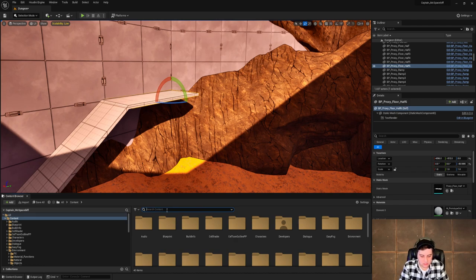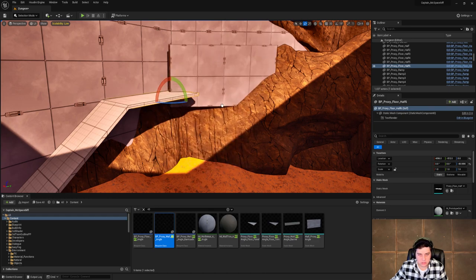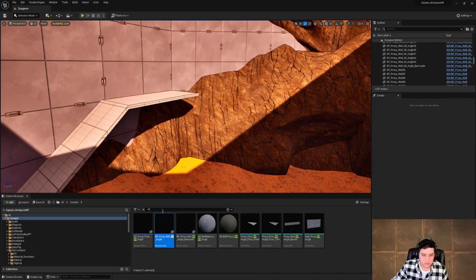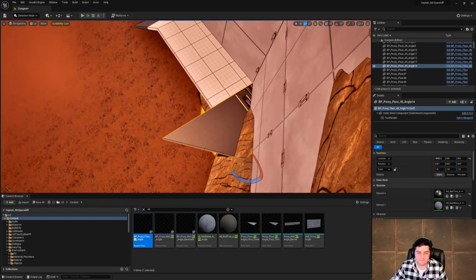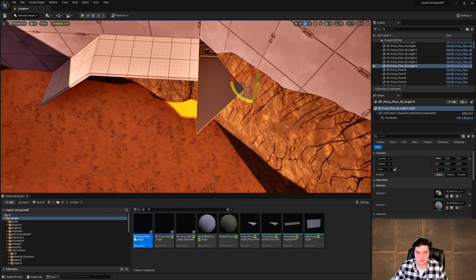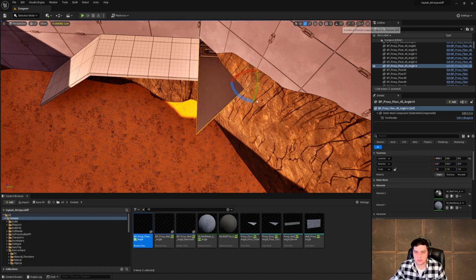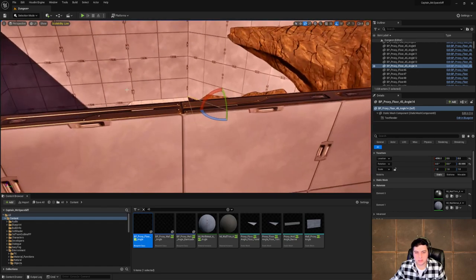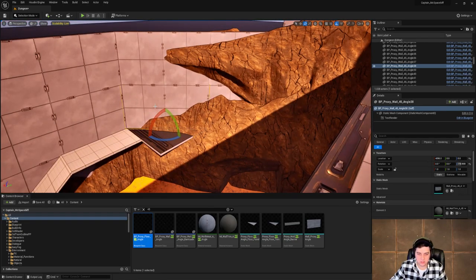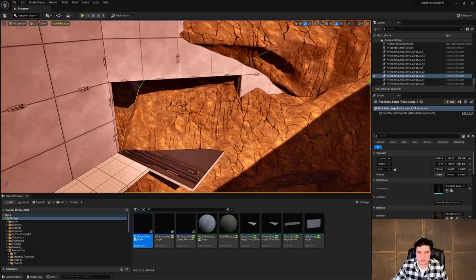Do like a corner piece. Oop, that is not the one I'm looking for. This is what I'm looking for. I don't know if I want it. See, because yeah, this would go in a little bit more. Because no one would be walking on something like that, right?